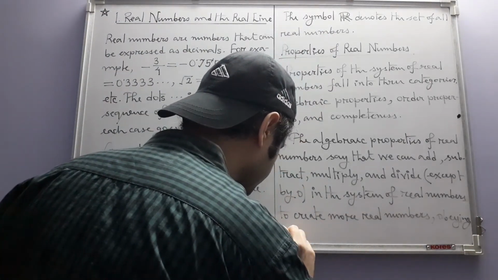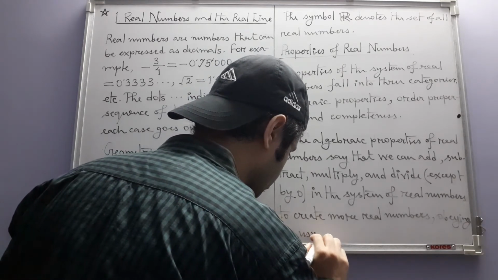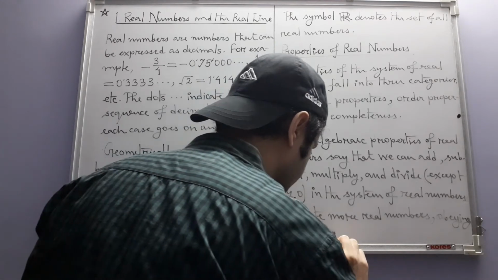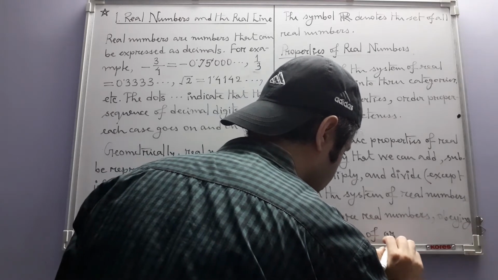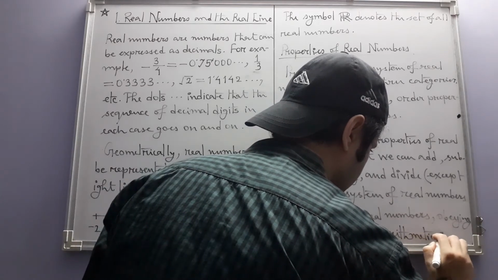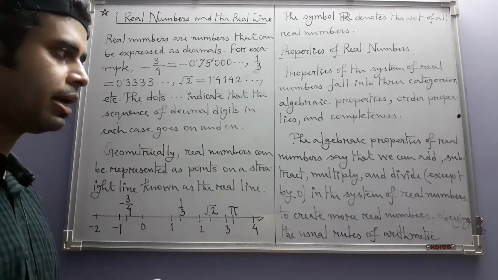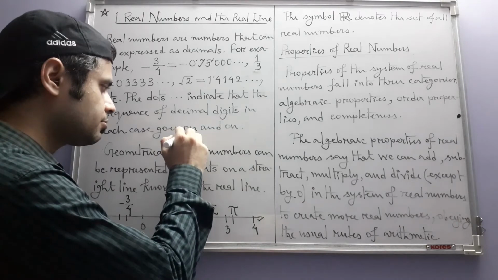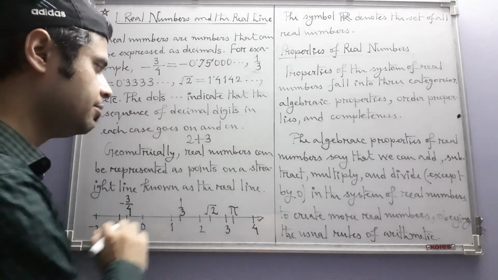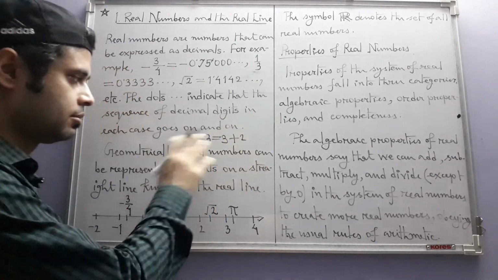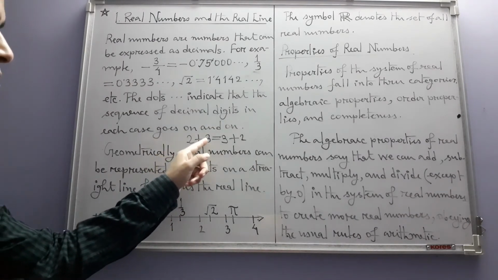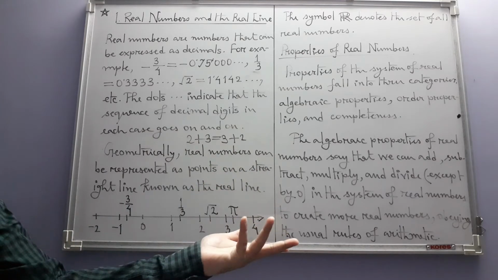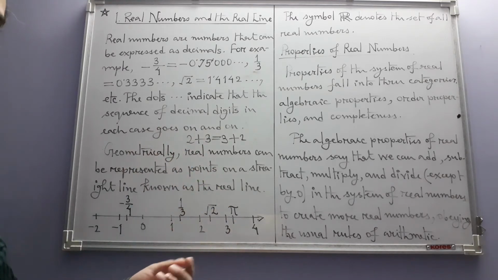And these things obey the usual rules of arithmetic. The usual rules of arithmetic means the rules of arithmetic that we are already familiar with. For example, while adding two numbers, we know that we can change the order of the summands 2 and 3. If you add 2 with 3 or you add 3 with 2, you get the same result. Such rules we are very familiar with, in fact so familiar that we unknowingly use the rules all the time while we perform arithmetic with real numbers. So that's what algebraic properties of real numbers say, roughly.